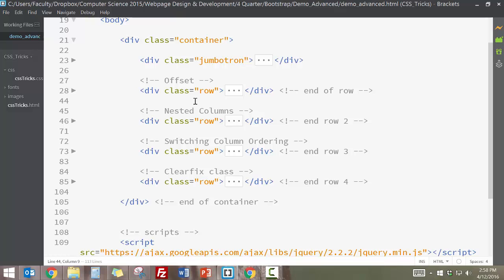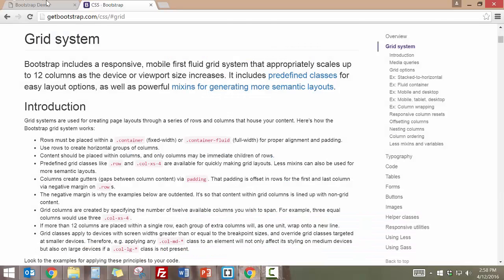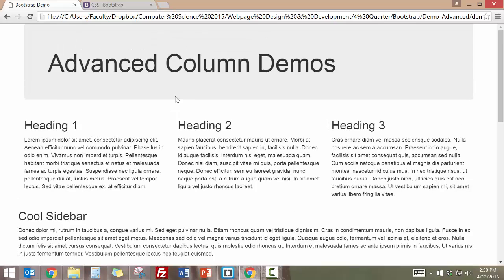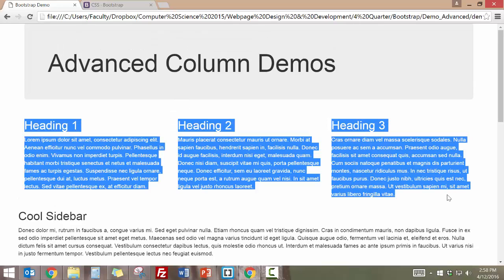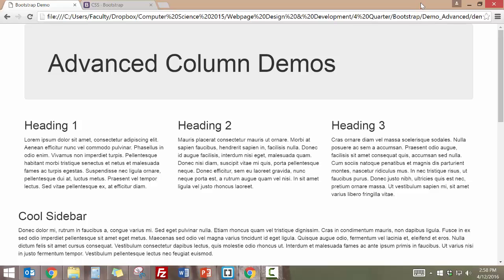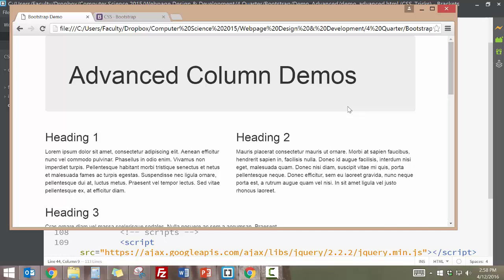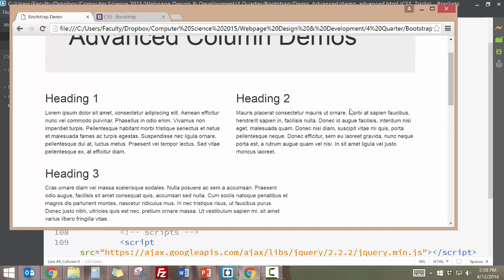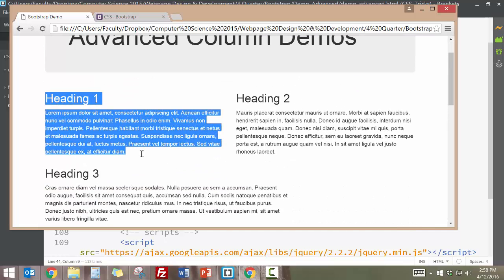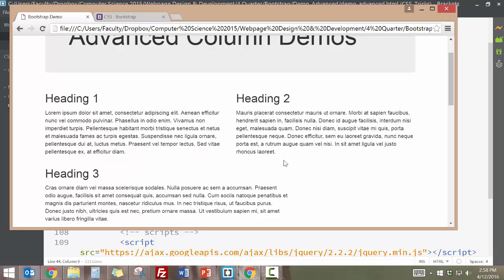Okay, so all of that being said, I'm going to start out teaching you something called an offset. If we look at the content we're going to be looking at today, the offset part I'm going to show you with this row right here. This is a large screen, which is not where we're going to see this problem, but let's say you're looking at this on a medium screen. On the medium screen, you would like this to be 6, this to be 6, and you'd like this guy to be 8 columns wide.